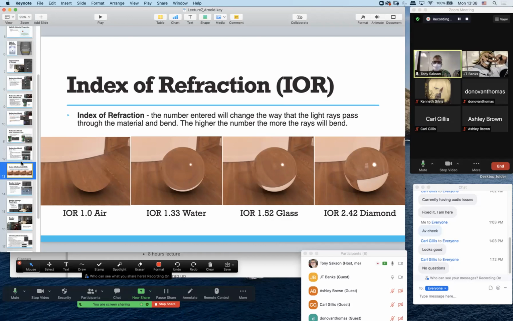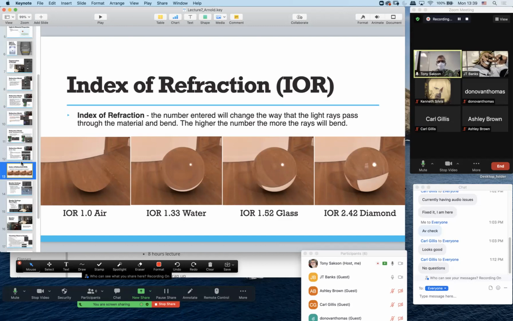It refracts or bends light more. 1.52. Next to that, a diamond, which is really dense, 2.42, somewhere around there. It's much denser. It refracts light a lot more and it reflects a lot more because of that density of the material.